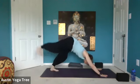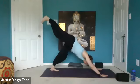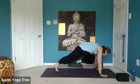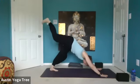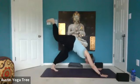And we extend the right leg behind. Right knee to left elbow. Shoulders over wrist. Pull in and up. Send that right leg straight back, three-legged dog. Step it all the way forward. Help it forward if it needs it.